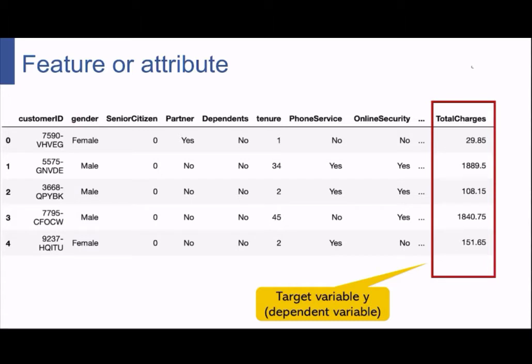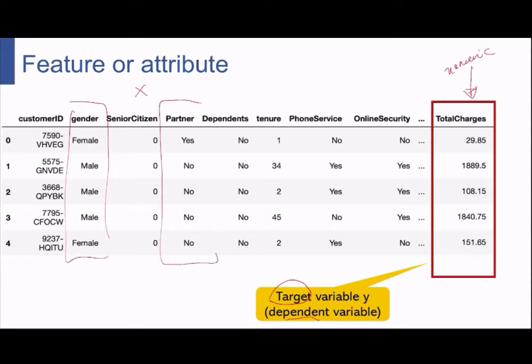And then we have one column that we would like to predict. This is a numeric column in a regression. It is a number. And this we call the target variable. In statistics, we call it a dependent variable. So we have x, as many of those as we choose. It might not be everything.